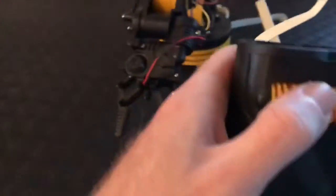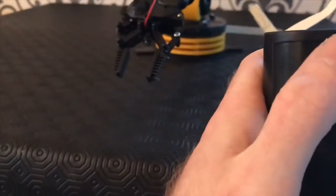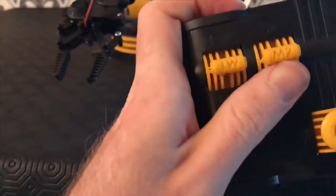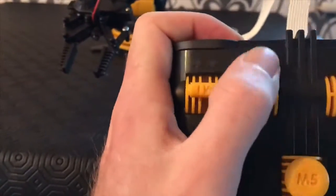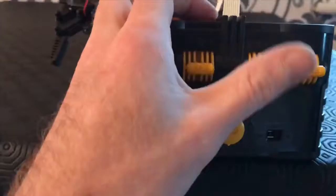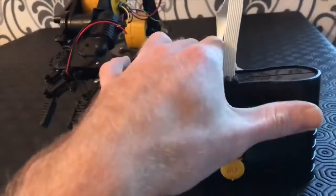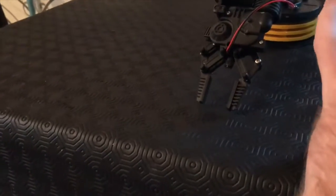So, I press this button down, the M1, labeled upside down. It apparently does nothing. And pushing it up does even less. M2, up does nothing. Down does nothing. M3, up does nothing. Down does nothing. M4 goes down, but up does nothing.